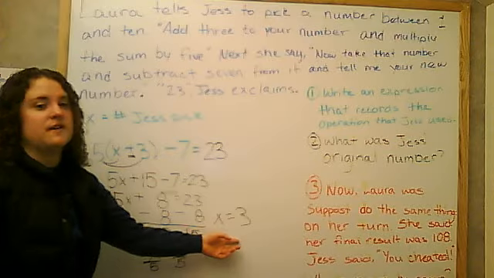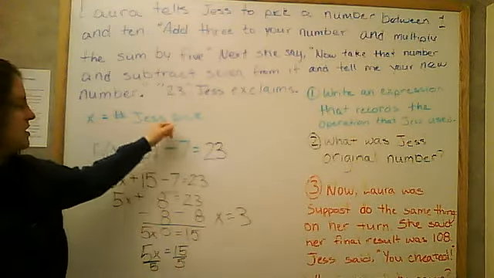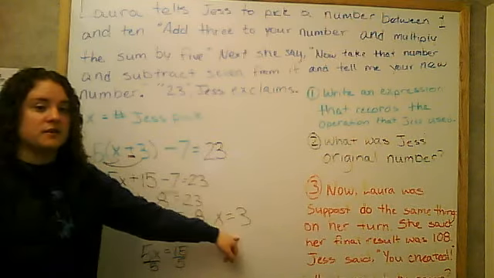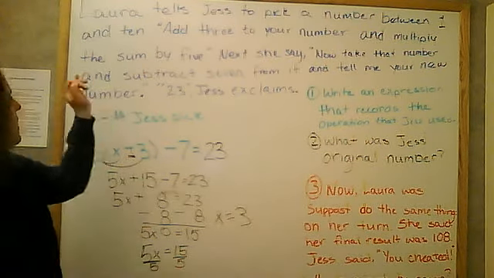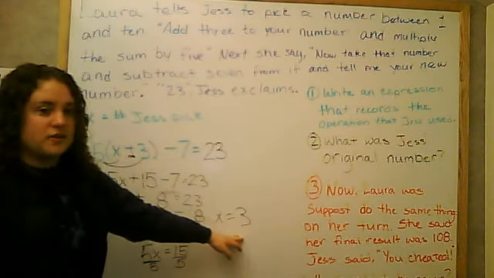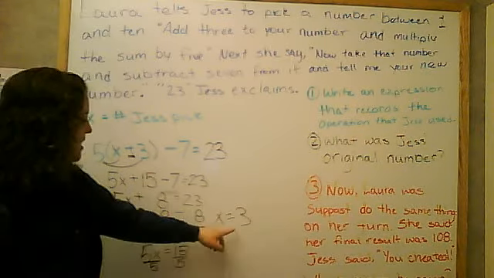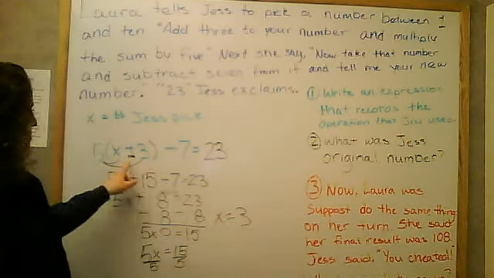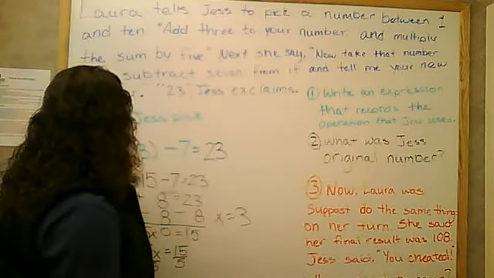There's a reason we defined x, so we know what that means. We know x is the number Jesse picked, so we know Jesse picked 3. So the original number he picked checks, it's between 1 and 10, so that's good. So let's check this and make sure that we're on the right track and make sure we don't make any errors. What we're going to do to check it is put 3 back into our equation. Let's clean all this up a little bit.